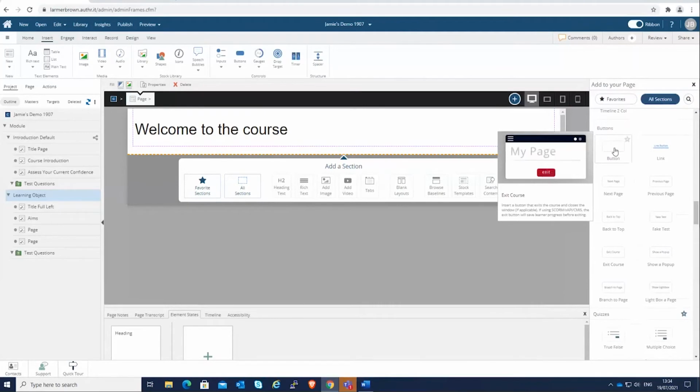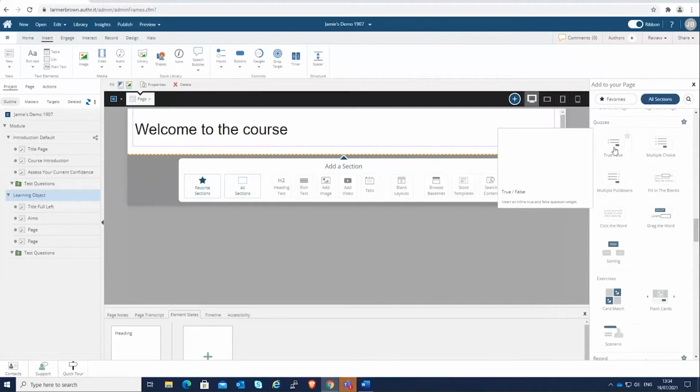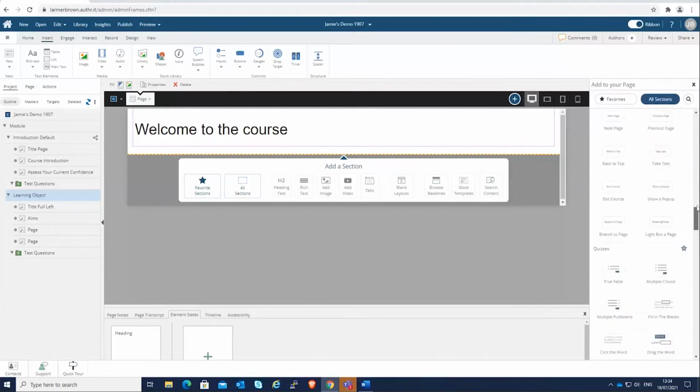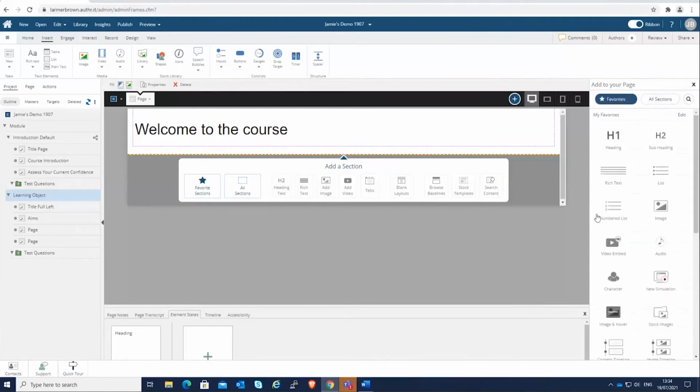Yeah, click on it. So there's an interactive framework that works behind here, so you can trigger lots of different actions based on anything that's on your page or a timing from your page. If you want to do quizzes, you can quickly chuck them in as well. So on the right hand, this is really just lots of pre-built functionality that I can use, and anything that I think I'm going to use a lot, I can just put it into my favorites. It's going to go into here.